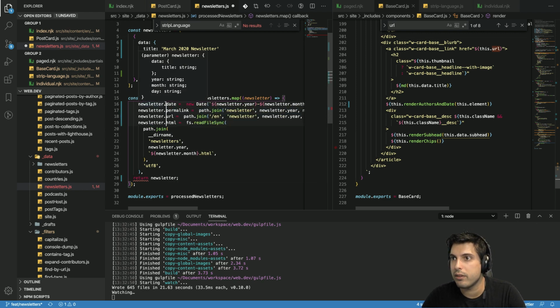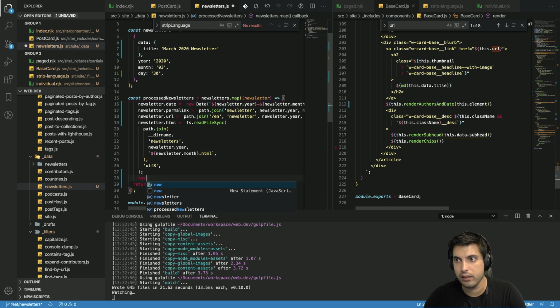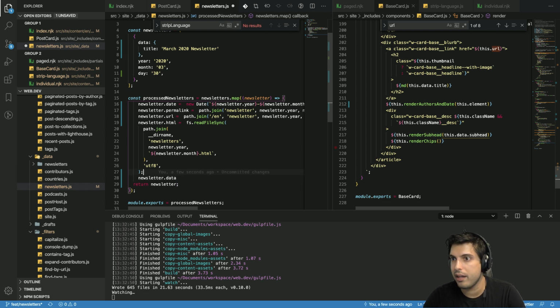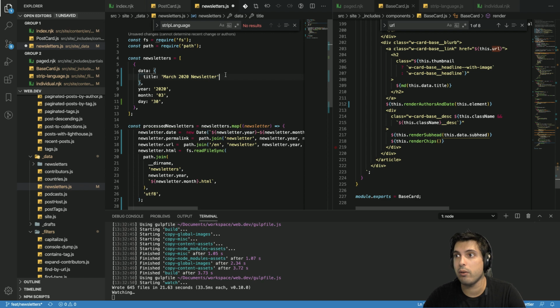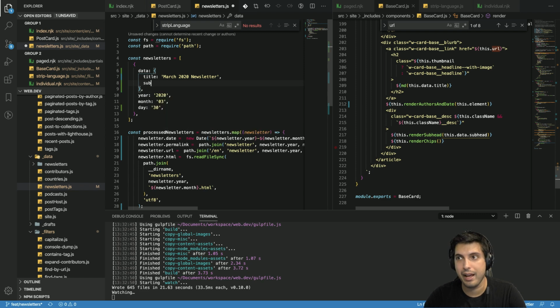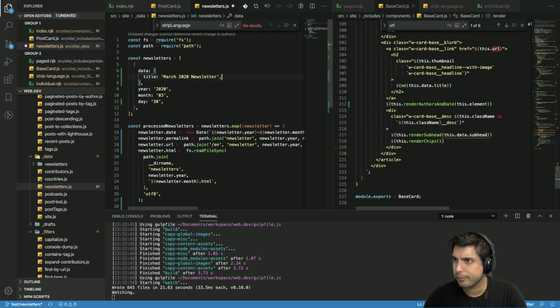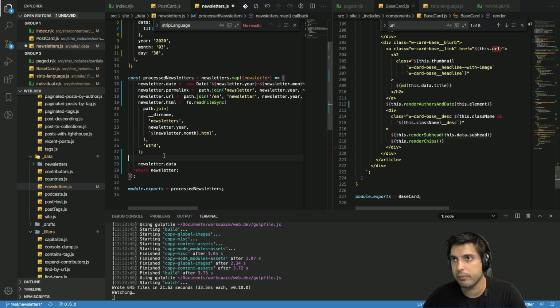So let's take all of these fields and attributes that we are adding to the newsletter. There we go. So now we have new newsletter date we're adding. It's a date, newsletter, permalink. We're just adding all these fields to it. And what we're going to next add to this is into the newsletter.data field. We're going to add a subhead. But we're only going to add the subhead if the newsletter doesn't already have a subhead. So I would love to allow whoever is adding a newsletter to web.dev to be able to add their own subhead if they want. But until then, we'll write a check if a user ends up doing that.